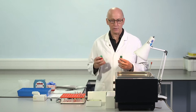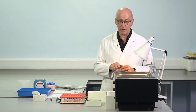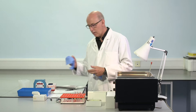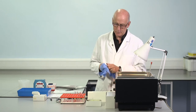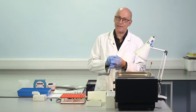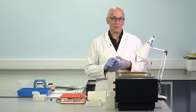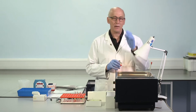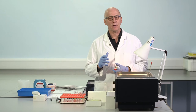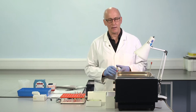We'll be using two different reagents, and these have different phospholipids and different activators. We'll be running these tests in the water bath. So the first thing I need to do, once I've put the gloves on, is to put out some APTT reagent into the water bath to be warming. And of course, when we move a reagent from a primary to a secondary vial, either in the water bath as we're now doing, or on an autoanalyzer, we have to pay attention to the fact that we may have altered the stability conditions. So we need to use the reagent during its period of stability in its secondary vial.